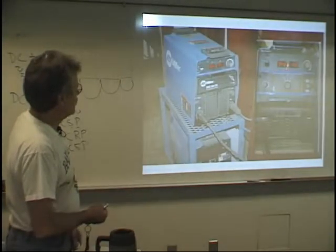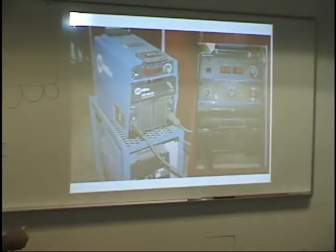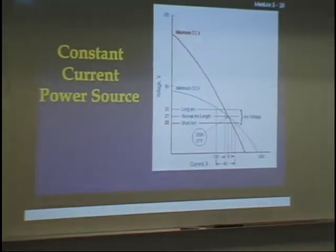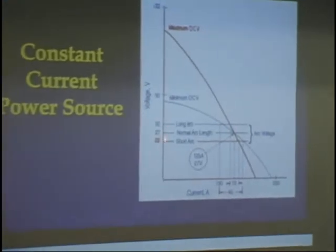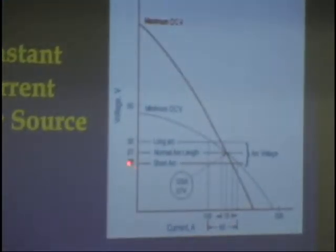If you look at that machine, this is open circuit voltage, 94.2 open circuit, 86 open circuit. That means the amount of electricity that's available before you strike the arc. Once you strike the arc, it drops down to these ranges. So if you're long arcing, it'll be somewhere around 30, 32. If you have a short arc, it's somewhere around 22. So it's constantly changing as that welding electrode is being consumed.